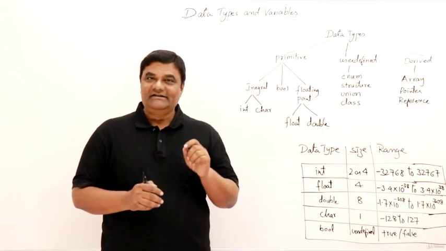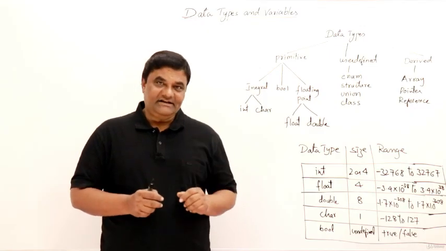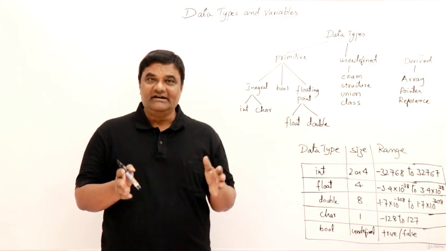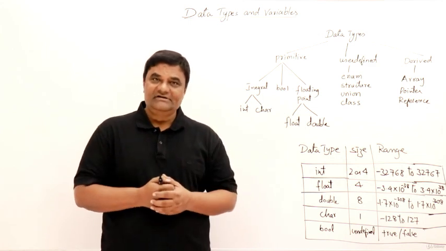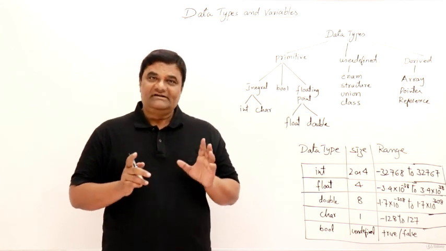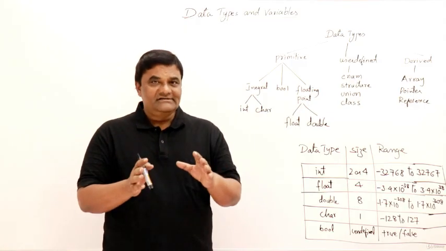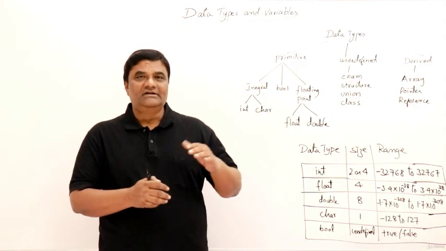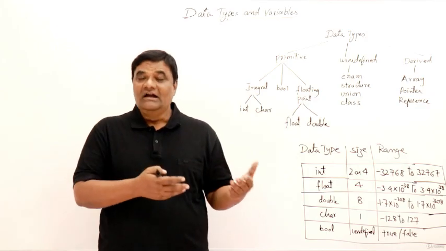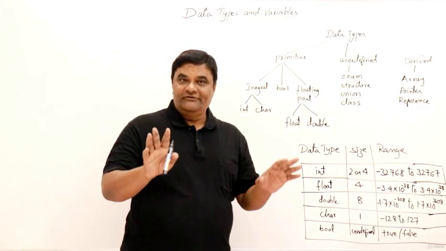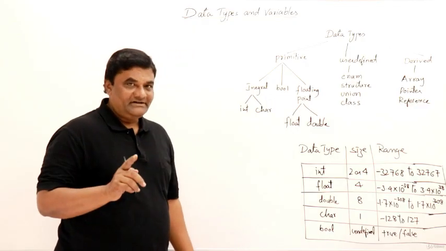Let us learn about the data types available in the C++ language. Already in the previous video, I gave you the reason or the idea why we need data types. Every language supports data types. Without data types, there is no use of writing programs. So let us learn what the data types are. Then we will also learn how to use them, that is, by declaring variables. So let us get an overview of all the data types available in C++.